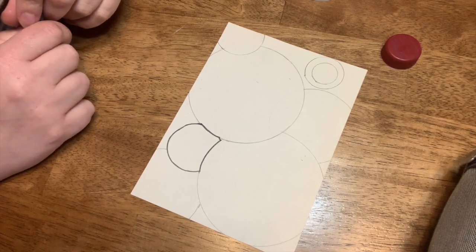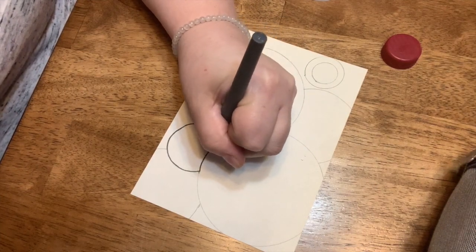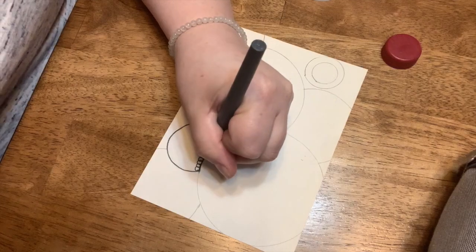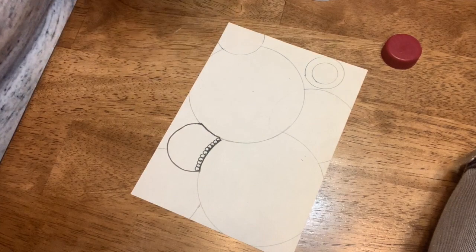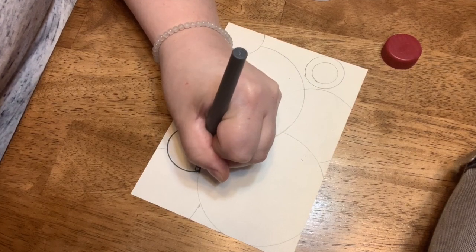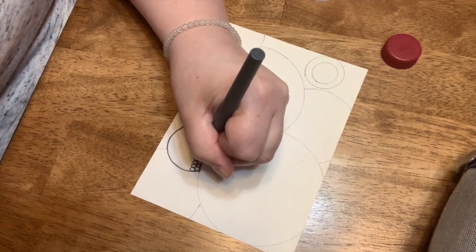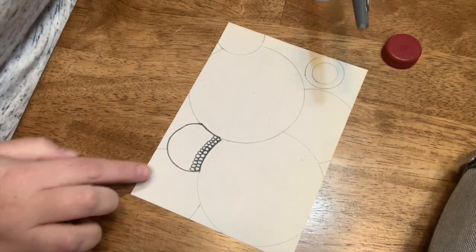The first pattern is super easy. All you're going to do is draw tiny circles right beside each other. If you want to take this to a master level — if drawing circles is just not enough for you — you can go back into your white space and color it in. So that's your first one: you're just doing rows of circles. Hopefully they don't overlap, but sometimes mistakes happen because nobody's perfect. Your master level is if you go back in and fill in your blank space, but you can also just leave that blank space there.